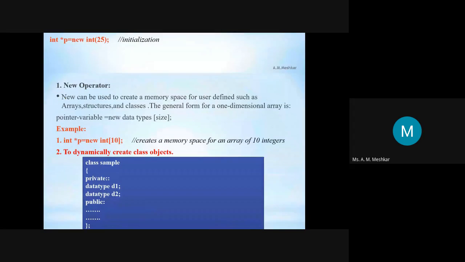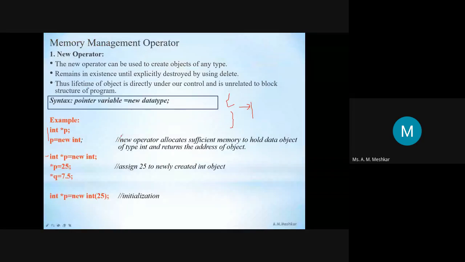So I want you to remember at least this statement. ये जो स्टेटमेंट है ना यहाँ लिखा हुआ, what is the exact use of new operator? It allocates sufficient memory space to hold the data object of that type and then returns the address. That's why on the left hand side we need someone to hold the address, and that is pointer variable.